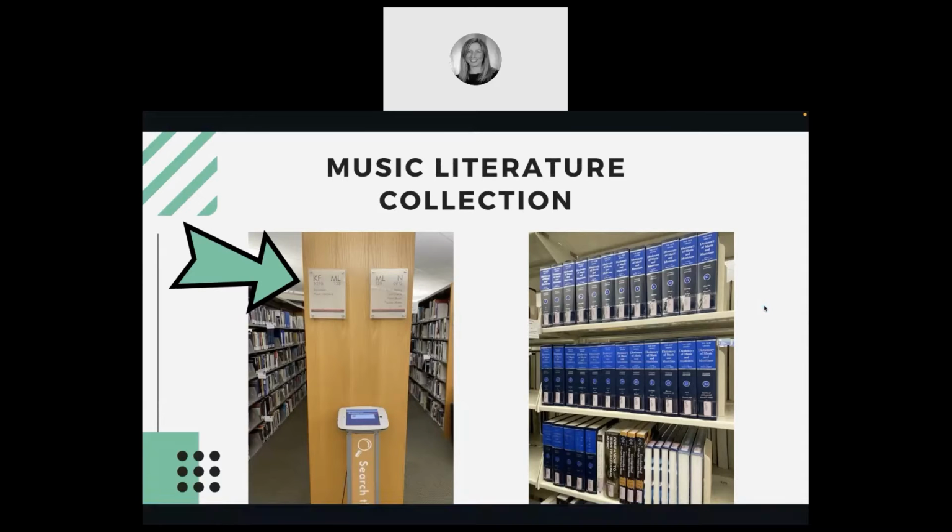And this is just a picture, since you were not physically in the library, I wanted to show you a picture of the stacks where you can find the New Grove Dictionary of Music and Musicians. It's located in the ML section, which you can see right here on the end cap. And it's right around the corner from it, and it's all in blue. There's a light blue and then a darker blue here in the middle. And you can just look through its alphabetical order by music and musicians, so you can definitely access that. Again, your professor absolutely loves that resource.